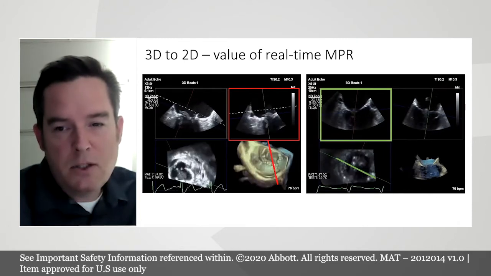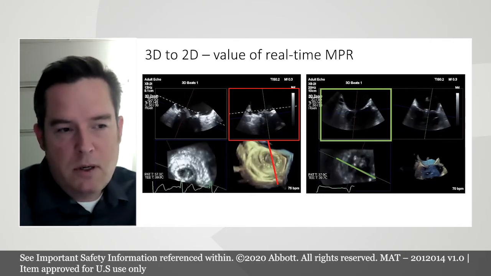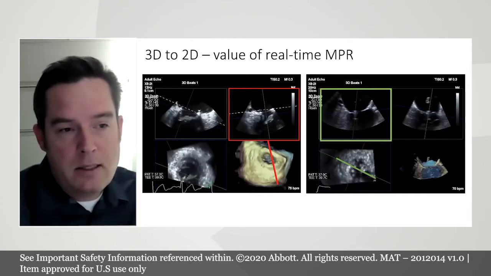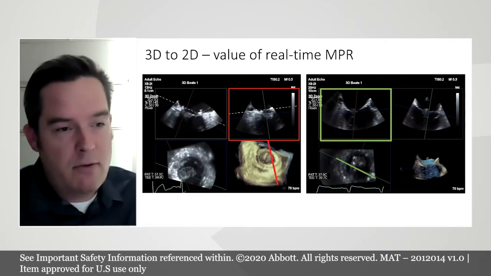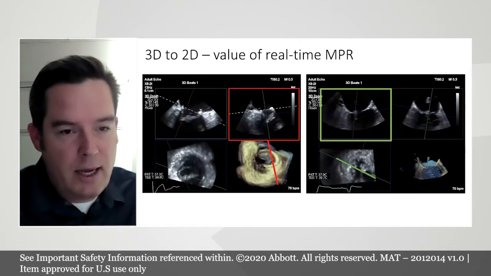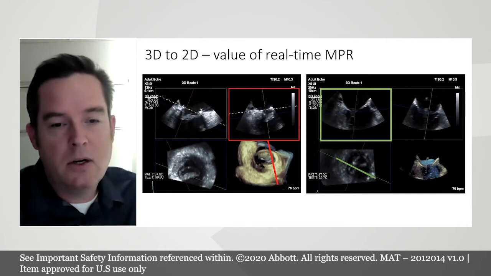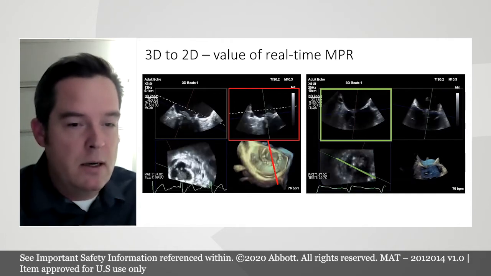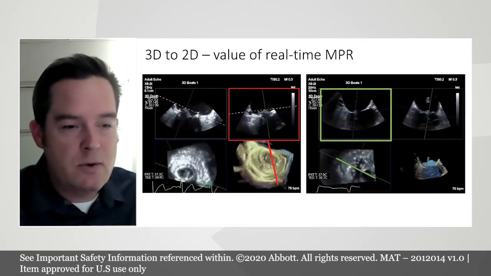Now, NPR is just a tremendous tool that's been available for a few years on some of the systems, and certainly is available on all the systems currently. And this really allows us to go from 3D back to 2D. So if you're unable to create a two-dimensional image of, say, a perpendicular grasp line, you can take this multiplanar and rebuild the two-dimensional image from the three-dimensional image.